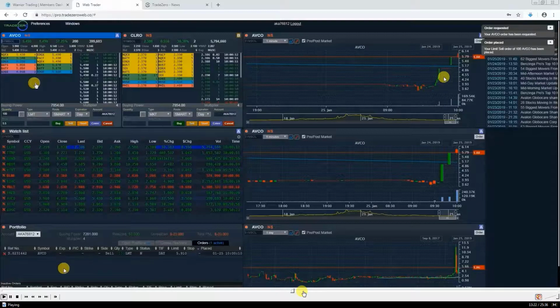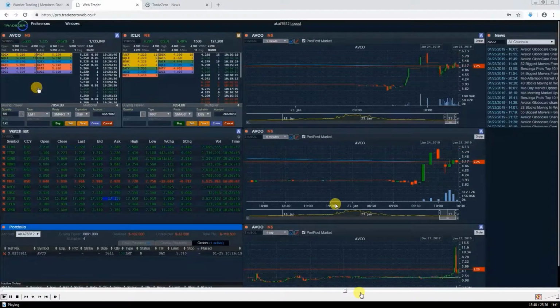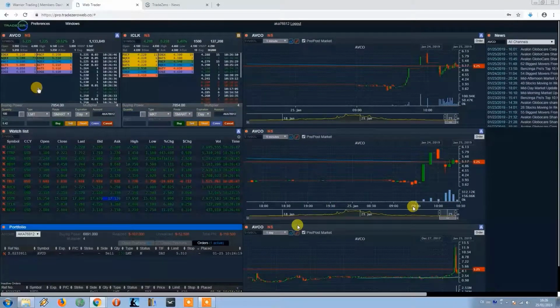To make things short, let me see where it is. Oh yeah, here, I can talk about this. As you can see, it resumed after quite some time, after 10 minutes, and it ended up dropping quite far down. I ended up selling at 466 at more than a $100 loss.